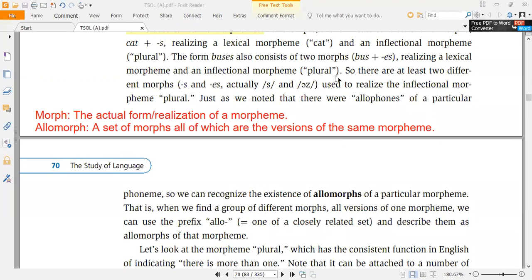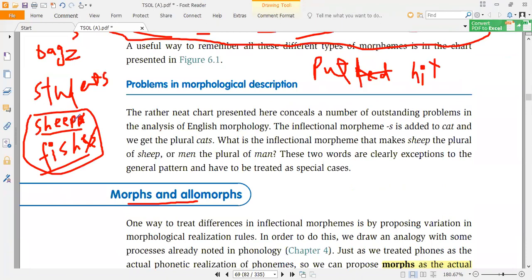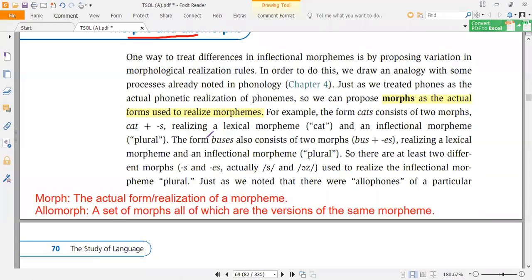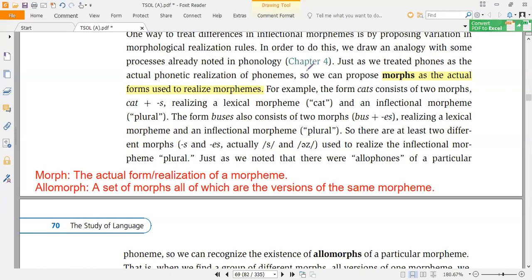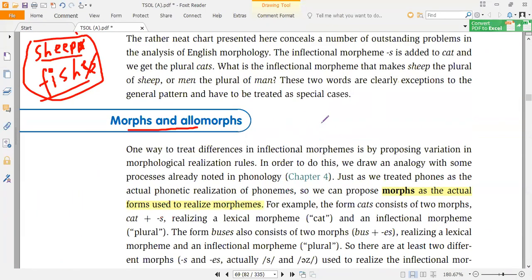Okay, let's continue. So we've got a sort of problem here, that words like sheep, fish, foot, heat, right? Such sort of problems lead us to a discussion of morph and allomorph, and then we come to zero morph, right? And we will have an answer for these problems then. If you look at morph, what is a morph? Before morph and allomorph, let me get you back to phonology for a minute or two.